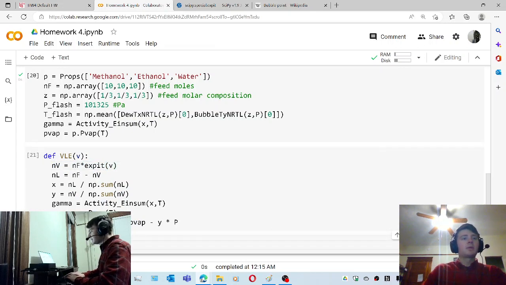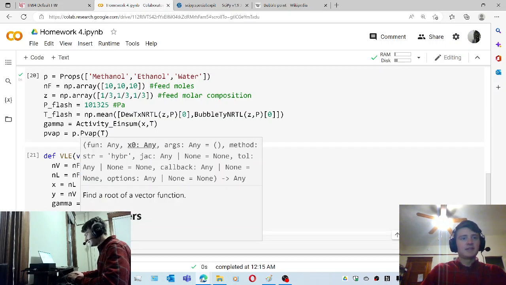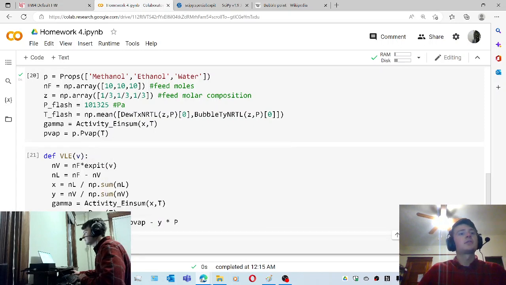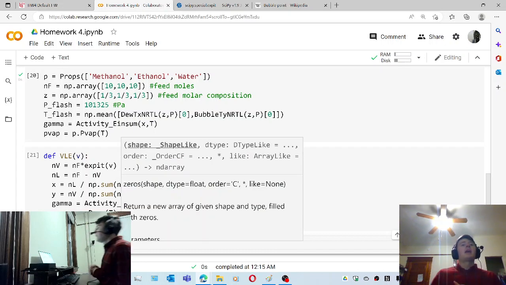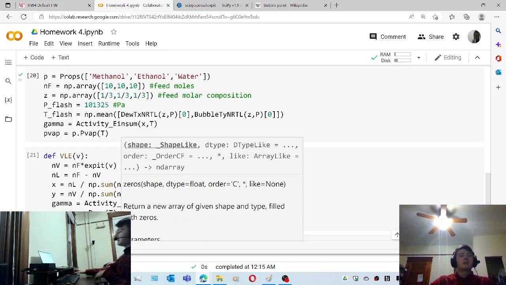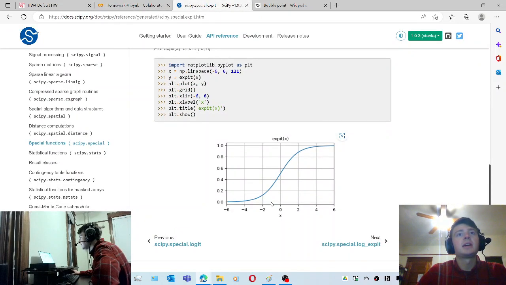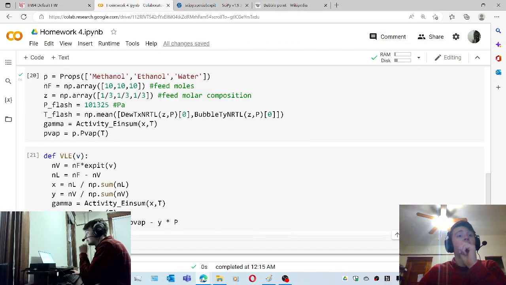So if I go ahead and maybe run root of VLE, I need to give it a guess for the initial conditions. We'll just say that our initial guess is three zeros, np.zeros, and then I'll say 3. The reason I'm guessing zeros is because with this EXPit, when you have an array being EXPited, if all the values are 0, that means it's equimolar.